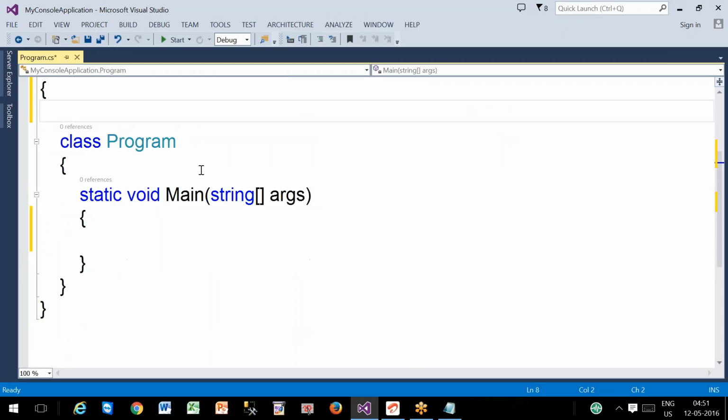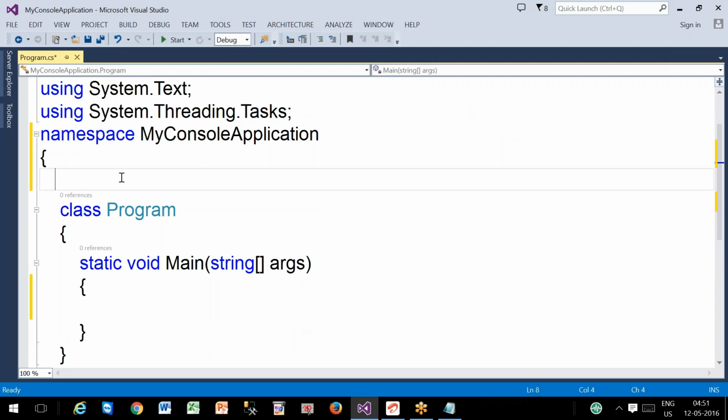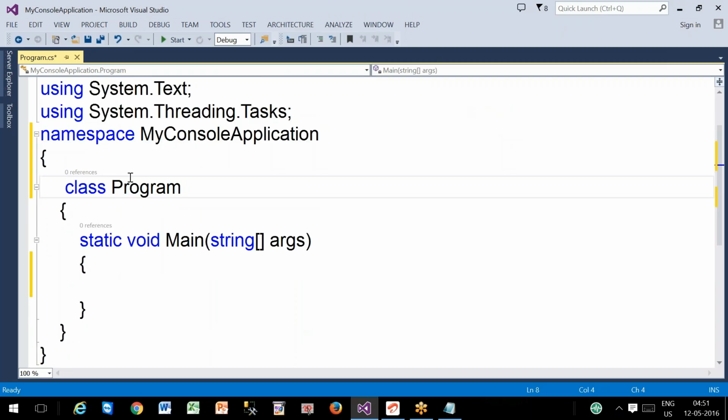You can see here, this is the project name. What is the project name? My console application. Namespace is the keyword. Generally, keywords will be displayed in blue color. Namespace is a keyword which represents the project.